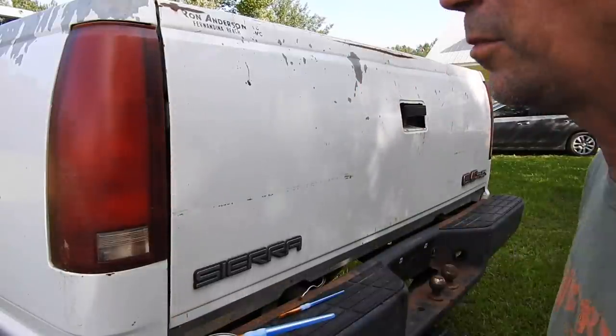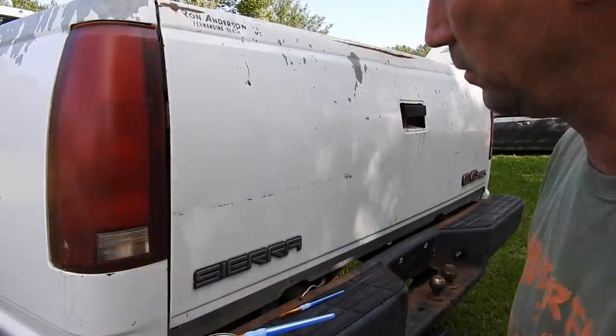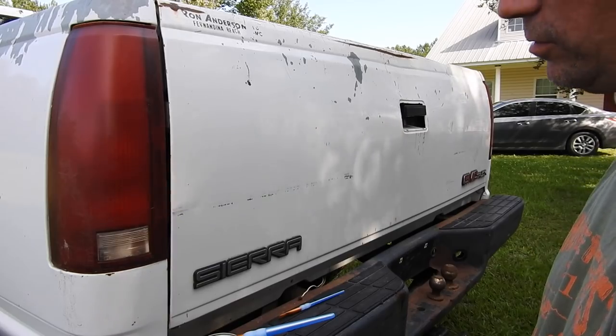Okay, the tailgate's clean. I'm going to freehand this. This is my first time ever pinstriping. Not really pinstriping, this is my first time lettering a vehicle without a stencil.